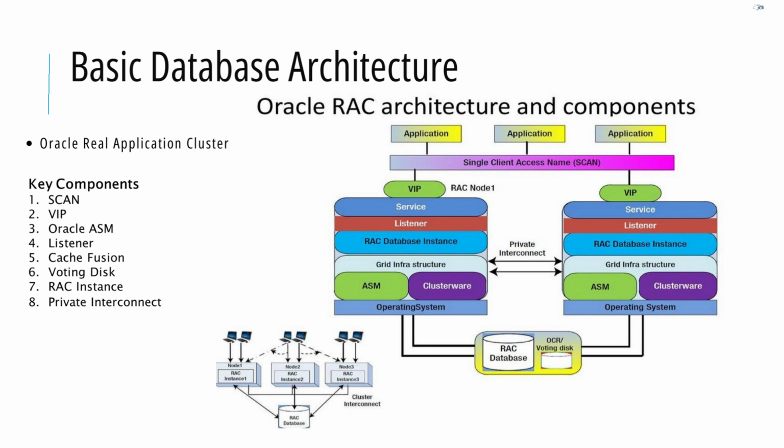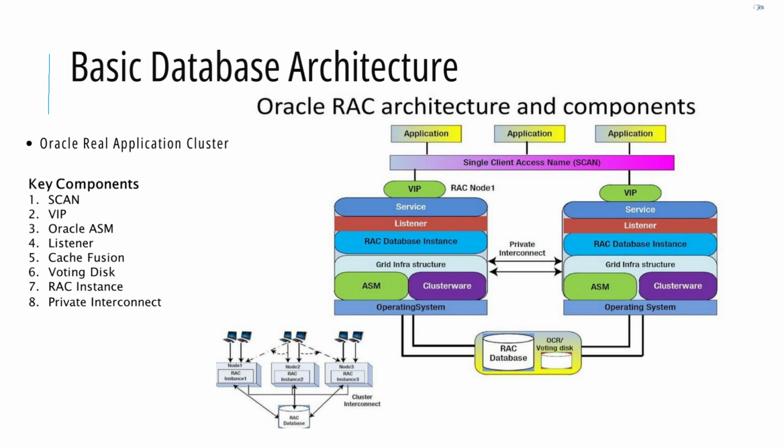The next one is the operating system. We can use Red Hat, we can use AIX, and many more operating systems. And the next one is Oracle database and voting disk. The voting disk we have already discussed. The Oracle database is stored in Oracle ASM; the database files are controlled by Oracle ASM. The ASM software is on each node, and this Oracle database is shared across our complete RAC architecture.